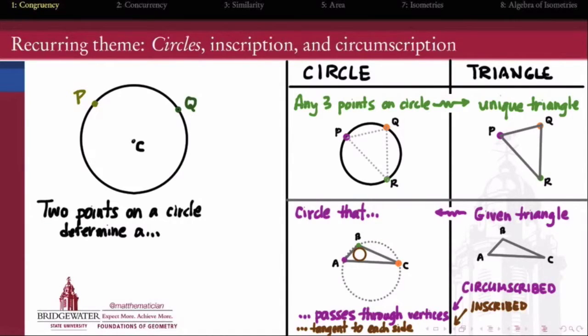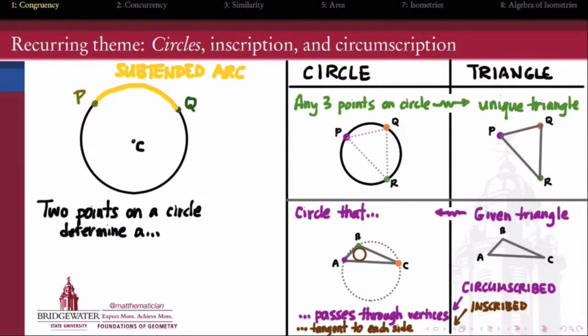So if the interchange between circles and triangles is a way of thinking about how to arrange 3 points along a circle, let's take a step back and look at some final definitions of what to do when we arrange points around a circle, beginning by thinking about 2 points. If I place 2 points P and Q on the circumference of a circle, those 2 points are going to determine for me what's called a subtended arc, the arc of the circle subtended by P and Q. Usually we're going to think of that as the shorter of the 2 arcs that joins P to Q, but from time to time we may think of it as the larger, the one that goes around the outside of the circle this way, rather than the one that's been labeled here. But they determine a subtended arc.